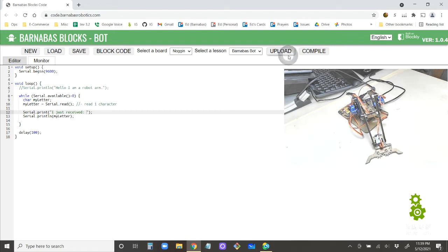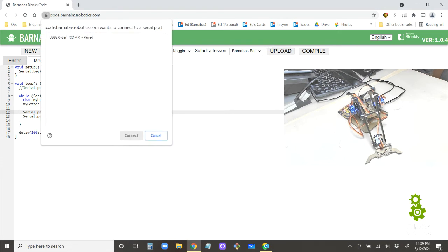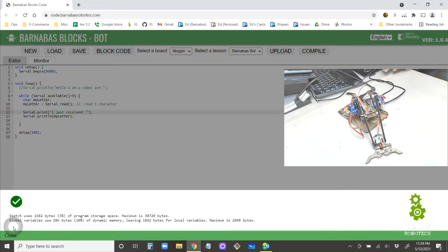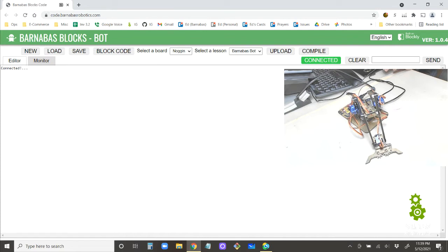So let's try this out. All right, let's try this out here. Go to monitor. And I can go E. There you go. I just received E, D. Okay, it looks like it's working. And by the way, a little trick here. I can type 4, like you see that, and if I just press enter, it will automatically send it over. So I don't have to say 5 and then click send here. I made things a little easier for you guys. You can just type it and then send.